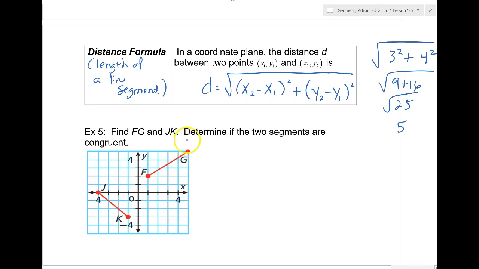You have to have the ordered pairs. So G I know is over here at 5, 5. F is over here at 1, 2. Now, with that, do you agree with me? I'm going to have to label my 2 points as X1 and X2. Does it matter which one's which? No, I'm just going to do X2, Y2 for this one, and X1, Y1 here. Eventually you get to the point where you don't have to label the points. But right now, you have to write your formula down.